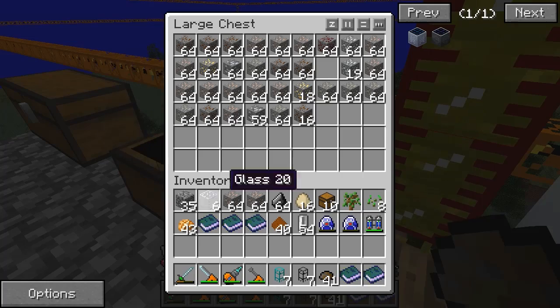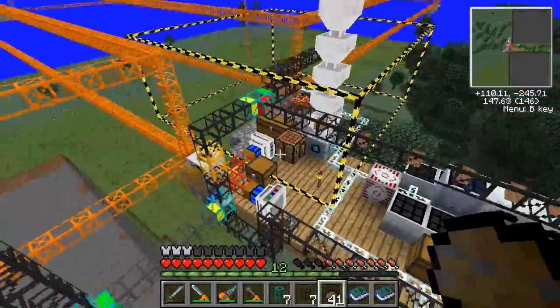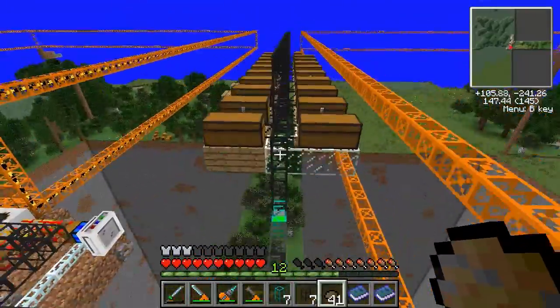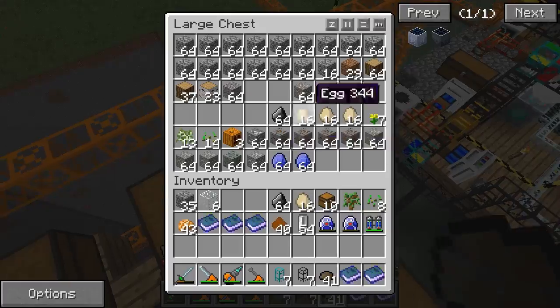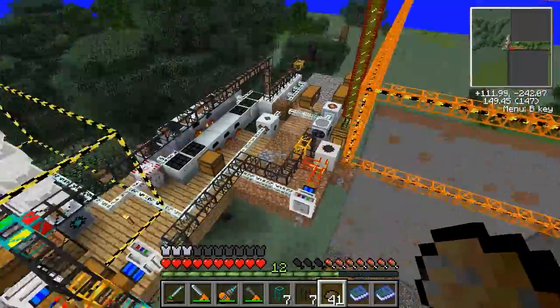Cool. So I'm just going to... I've got a macerator set up here, and I'm just going to start letting this thing run and possibly emptying enough of these chests that we don't have to worry about stuff overflowing. Because I would really like to be able to let this stuff just go.